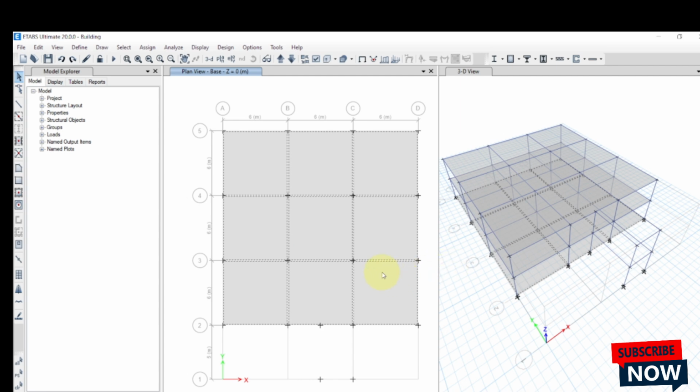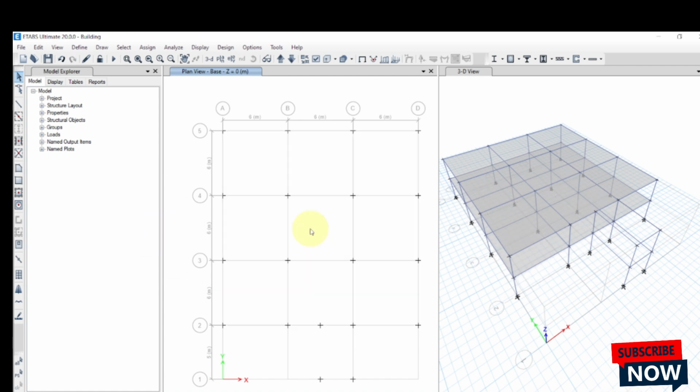So remember, when you are deleting this, you have to change this one from all stories to one story, because if it's in all stories, it selects every slab in the various stories, which I don't want. I just want to delete this slab in the base. So I'll just have to come on one story, select everything, then just delete. And that's it.